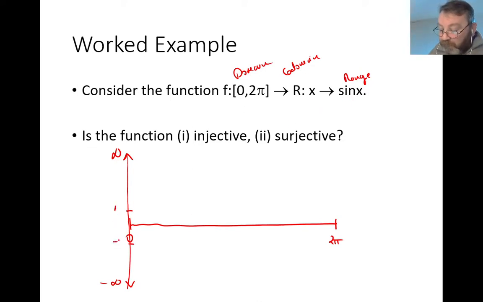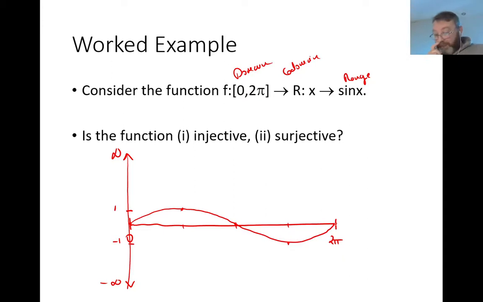Well, there's 1 and minus 1. Here's what it does. 180 is halfway, 90 and 270. So what does the sine do? It starts at 0, goes to 1, back to 0, down to minus 1, and back again. So I get a graph like this. Now, apologies for my drawing, but I'm using the screen like this.